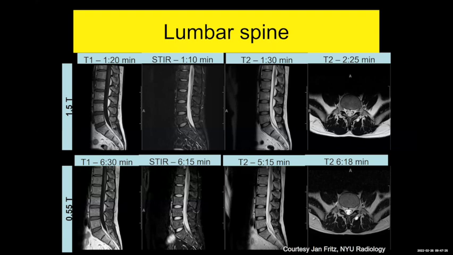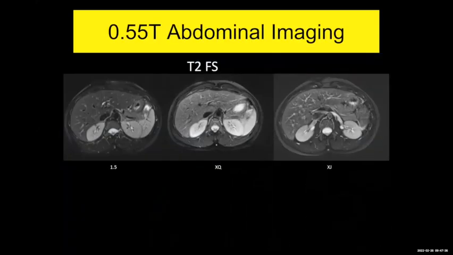But you can get exquisite, similarly diagnostic information as you would have gotten at a 1.5 Tesla system. And this is one of the advantages of having a high performance system, where we're actually able to get images that are diagnostic, but at the expense of longer acquisition time. When we talked about applying this to the abdomen, our feeling was that we did not want acquisition times that are 4 or 5 times longer. We wanted to be at about a two-fold longer acquisition time. And that required some manipulation of the sequences, but also some compromises in things like resolution and slice thickness.